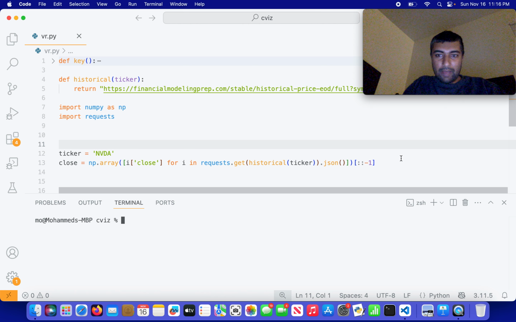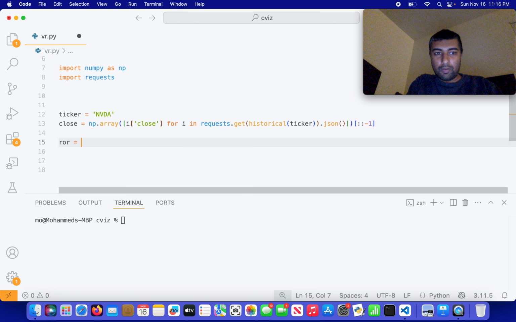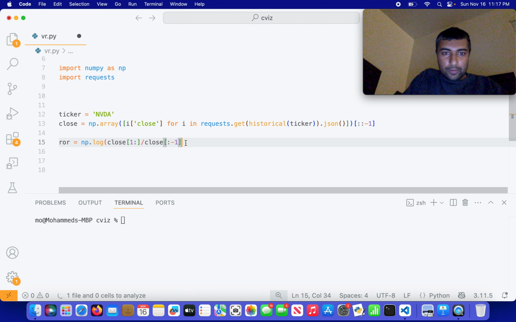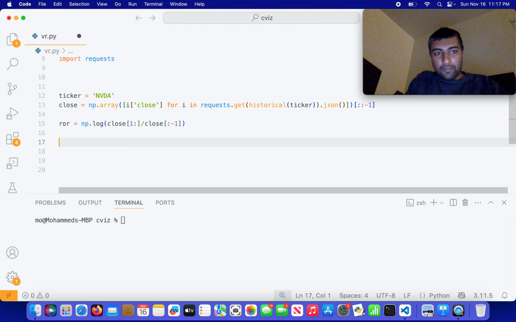So I have close over here, so let me come here and do ROR equals close of 1 divided by close of -1. And I will take the log return, so I'll do numpy.log. So now for the geometric Brownian motion model, we need the stock price, the drift, the volatility, and the time.